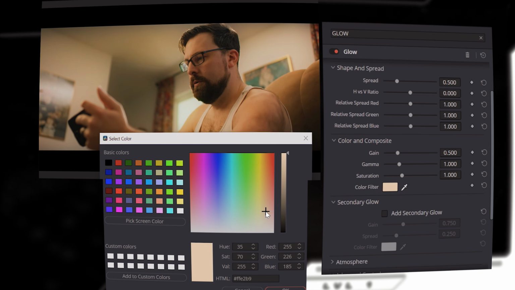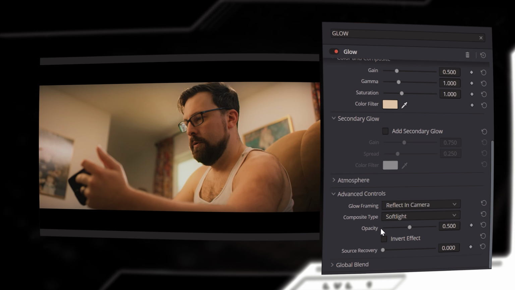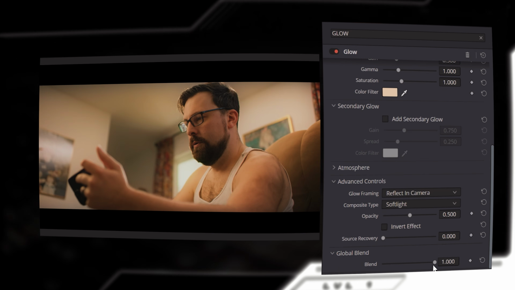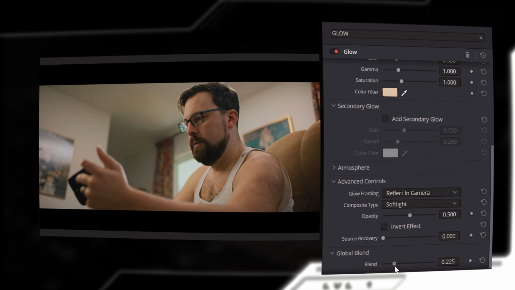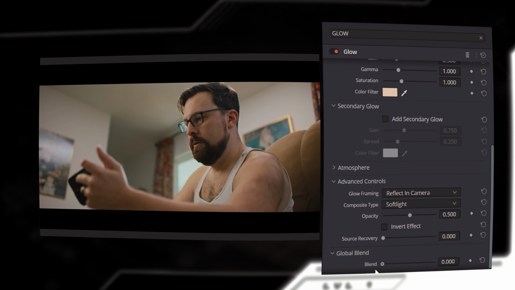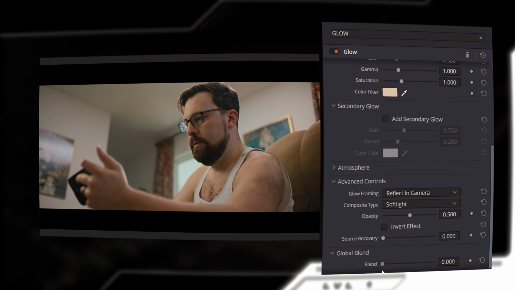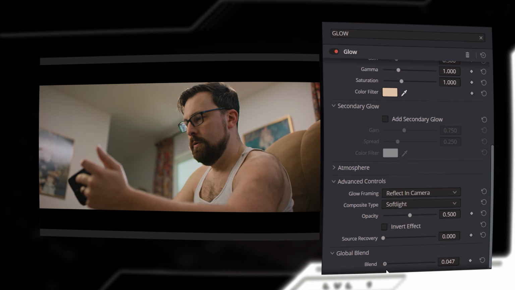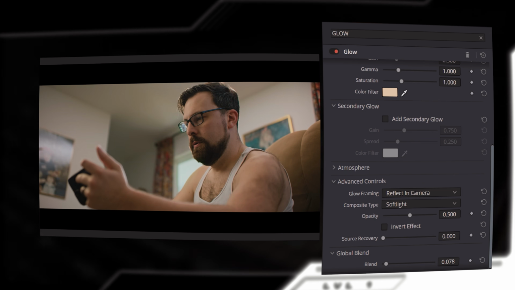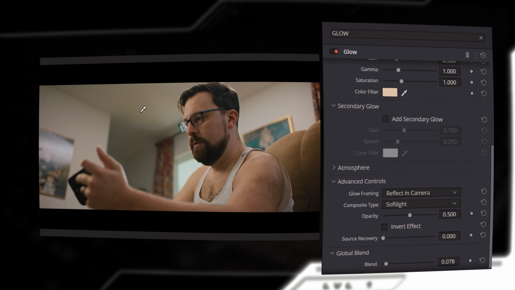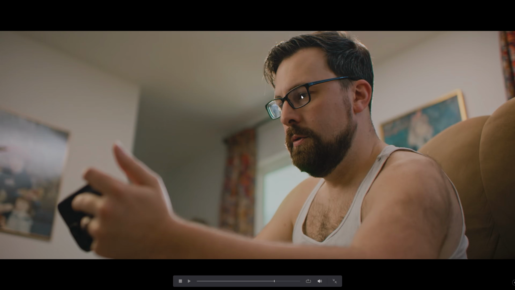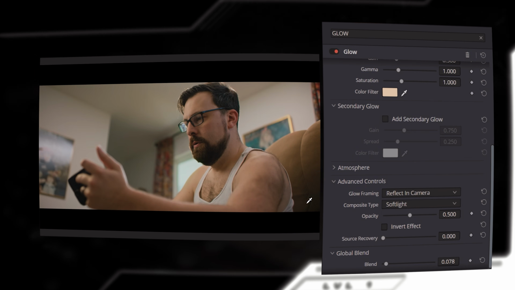And you could bring it more than you plan on keeping it, just so you can really see, there you go, the orange-yellow peeking through. Good. All right, I'm not going to keep it like that. I'm going to go to Global Blend, and now we can adjust it based on our original image. So I'm going to drag it up very, very subtly, probably 0.078. See how small? It is so small, but it's bringing the image a little more warm.